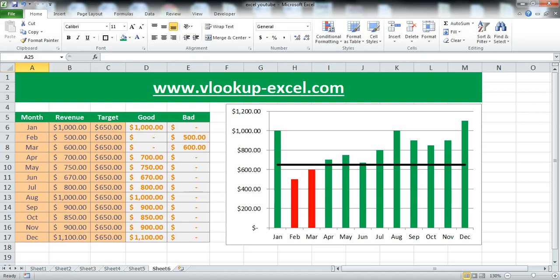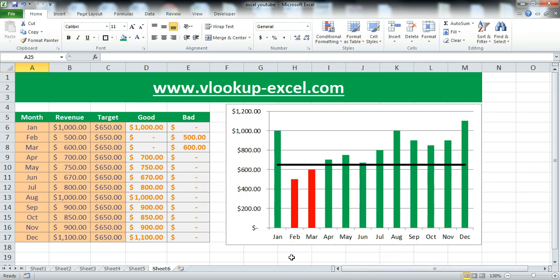VLOOKUP-Excel.com lecture, and today I'm going to show you a very wonderful chart, and that is an intelligent bar chart. It will be dynamically displayed based on the color. So what is it exactly? Well, you can see here our black line, and that is our target. We have a target of making 650 a month in revenue, and everything that is above target, that reaches the target, is very welcome and will become green. Everything below becomes red. So how do we make something like this?